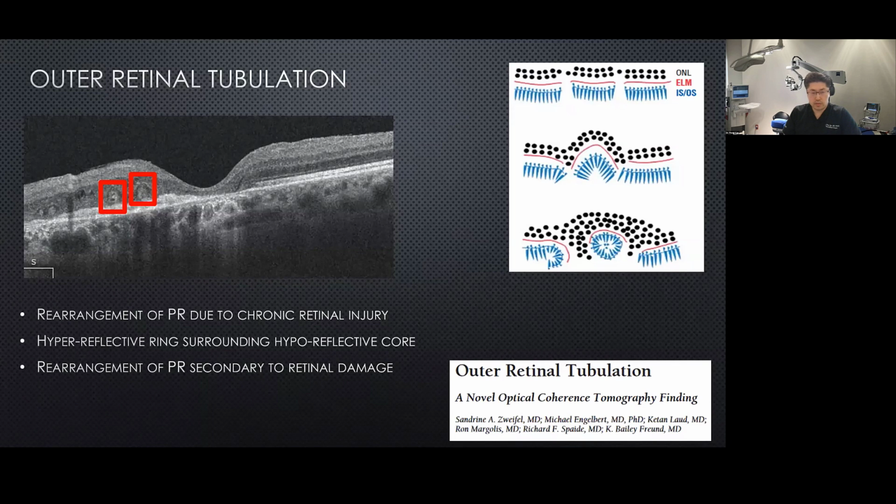The outer segment of the photoreceptor is hydrophobic, just like putting a drop of oil in water. It likes to protect itself and wrap itself into a ring, and therefore forms these outer retinal tubulations. This is different from a retinal cyst, which means you don't treat them. Even if you repeatedly inject these patients, they will still be there. In fact, in the context of a subretinal fibrosis with outer retinal tubulation, and in the absence of any intraretinal fluid, subretinal fluid or retinal hemorrhage, you can consider observing or extending treatments for longer time periods.